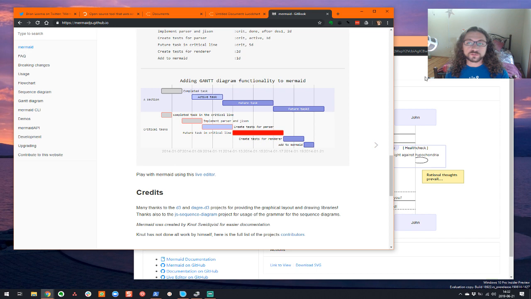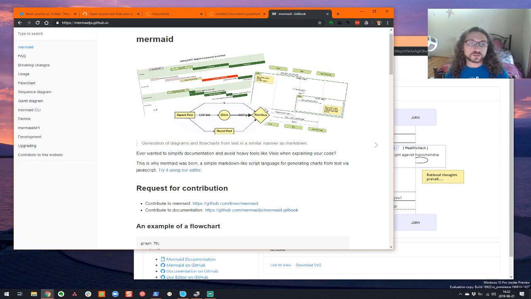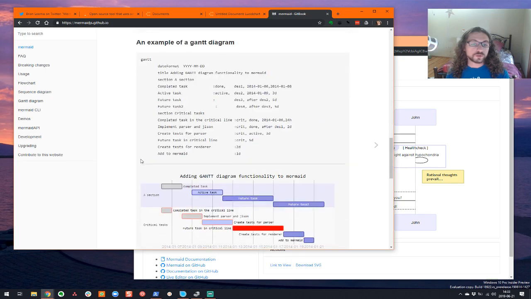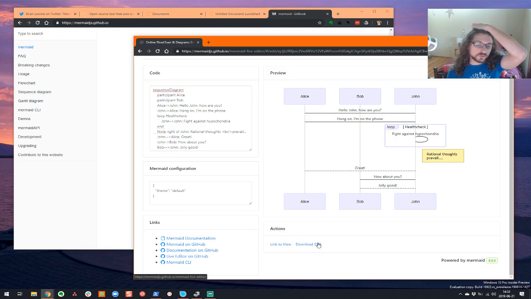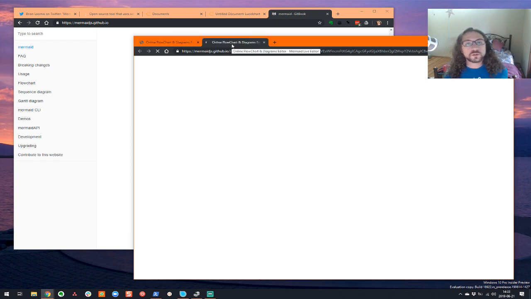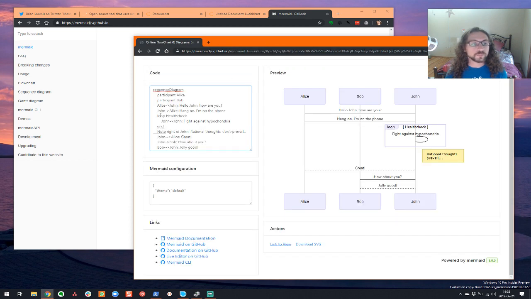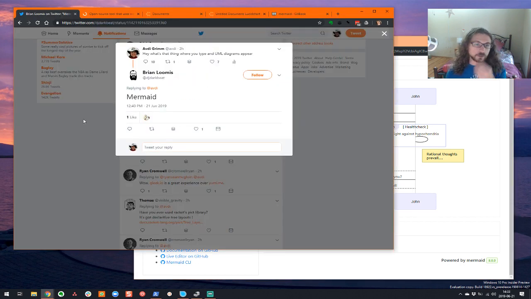Now, I see this is a demo server, so I guess this is mainly intended for embedding in a page with some fixed code, rather than using their online service to make your diagrams. We can download an SVG here, that's nice. Ooh, and a link to view. Okay, so we could link to this. And we get just the image. That's great. Okay. Super cool. All right, so that's Mermaid, and it's great.